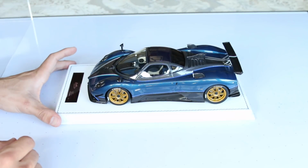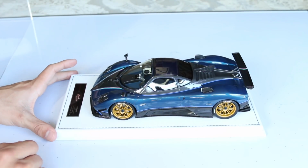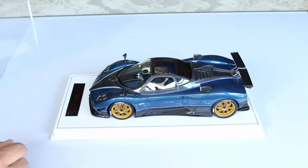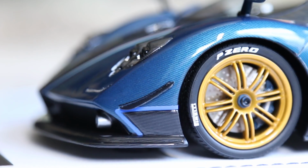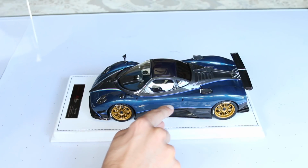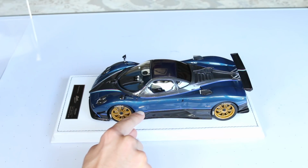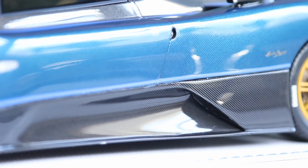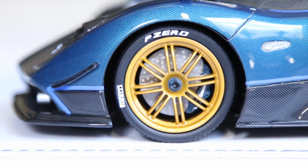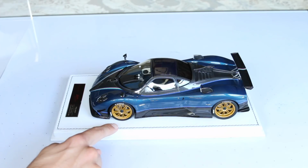It's so cool. I would recommend getting this car definitely just to see it in person because I'm telling you, it's a different thing in person. But anyway, little carbon fiber canards here, carbon fiber all along here, like I said, the little Pagani logo here, blue pinstripe, regular carbon fiber on the lower half here with this big intake, gold wheels, great detail, Pirelli P Zero written on there as well.